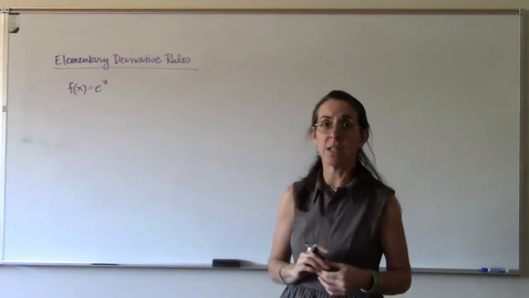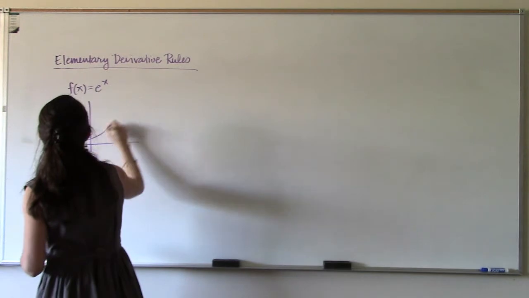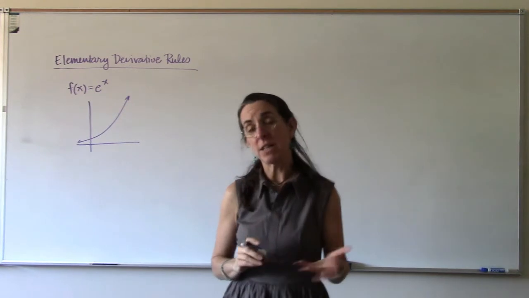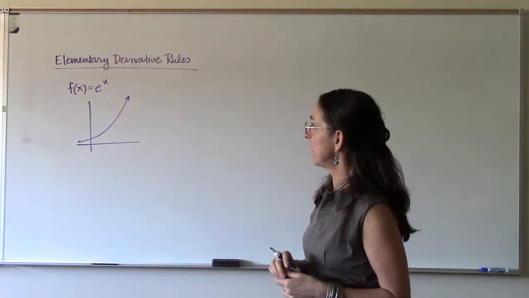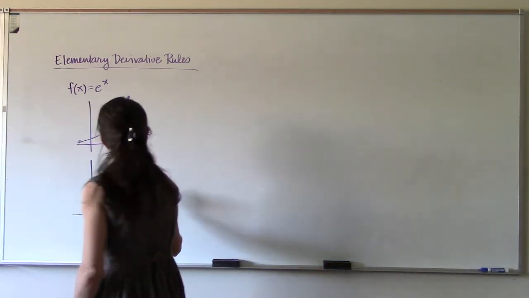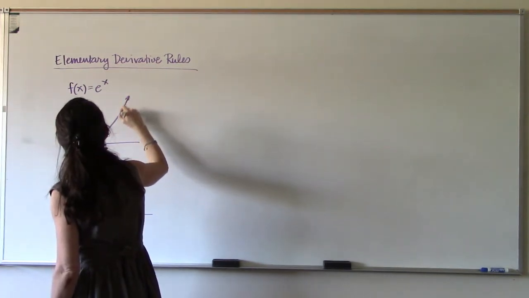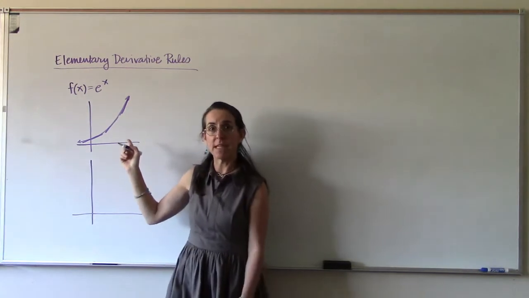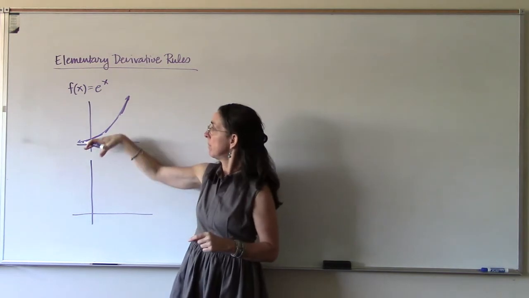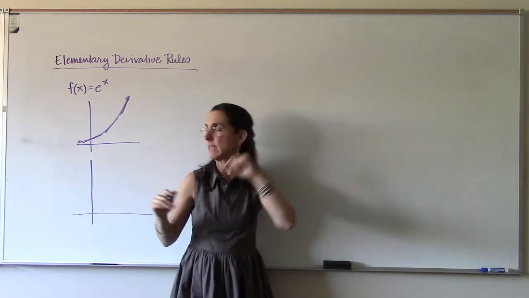One way is to look at the graph of e to the x, because we know how to graph a derivative based on the graph of the function, right? So this is the graph of e to the x. So if I wanted to graph the derivative of e to the x right down here, I could do that by looking at the slopes everywhere. So I see a couple of things here. One is that the slope is always positive, right? Because the curve is always going from lower left to upper right.